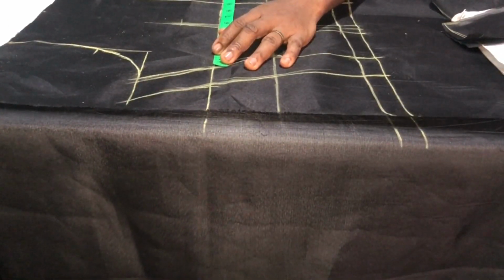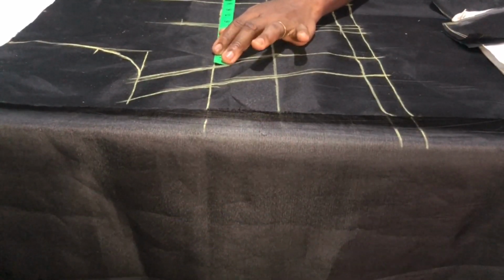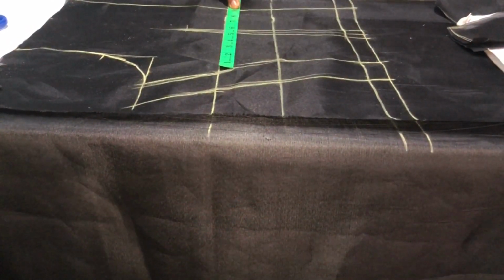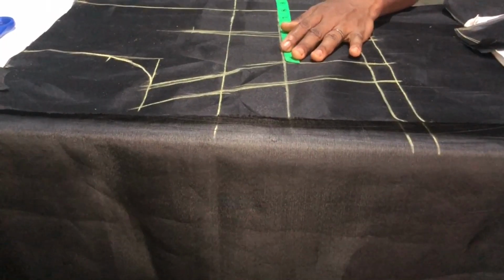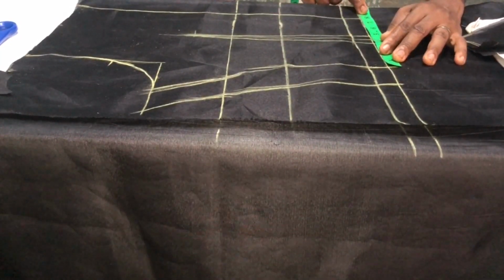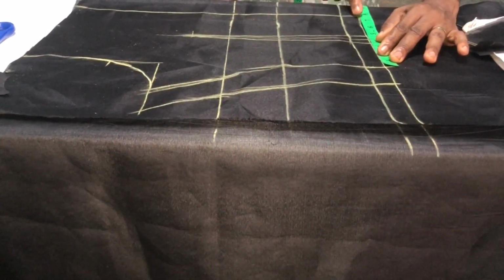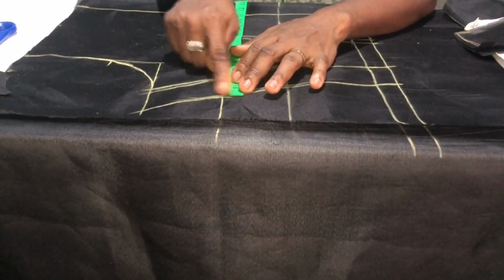So after the zipper allowance, I measured the total circumference of the bust point, that's 36 divided by 4. So that gives me 9. So I measured 9 up to here. Then on the other side, the under bust is 30 divided by 4, that's 7.5. I measured 7.5. And likewise, I did the same here. The half length is 30, so I measured 7.5 here, right after the zipper allowance. So the next thing I did was to add my sewing allowance of 2 inches.